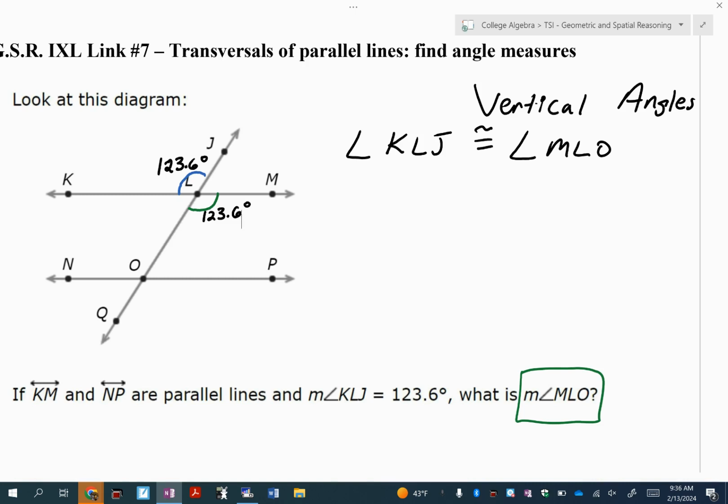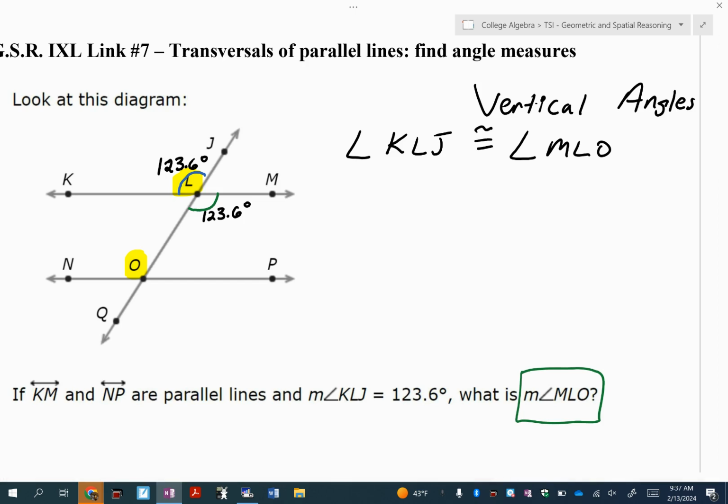Now let me say a couple other things about this problem, even though it doesn't ask for it. Do you guys remember what corresponding angles are? Let me try to highlight this. So do you see, remember how we just did that angle? They're next to each other. Close. We're going to talk about next to in a moment. Do you see this angle down here? They're opposite of each other. They're actually just on the other parallel line. Do you see, Ajoma, how it's on the other parallel line? But it's kind of in the same spot. So corresponding just means it's kind of the same spot, just on the other part of the transversal.